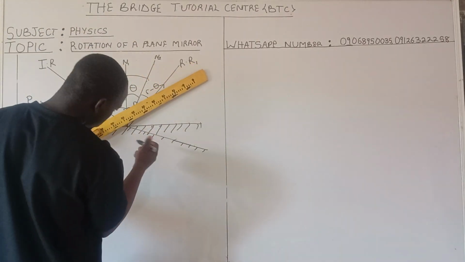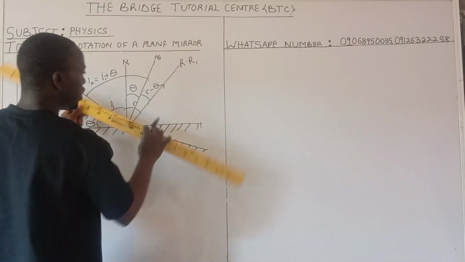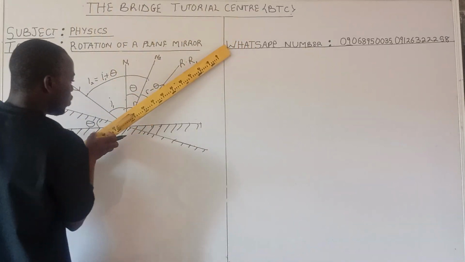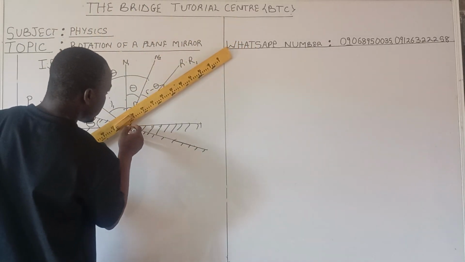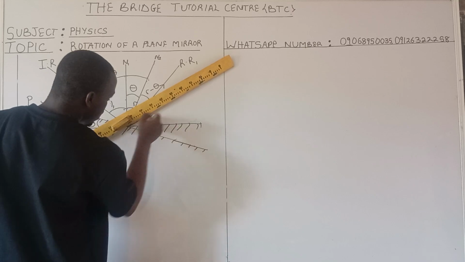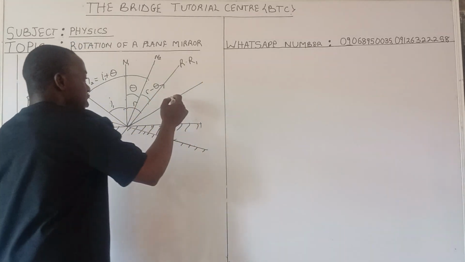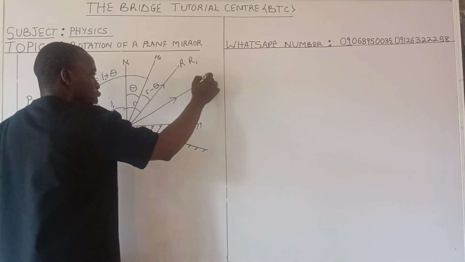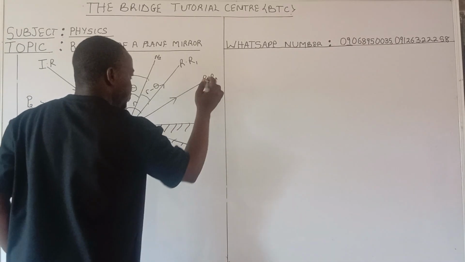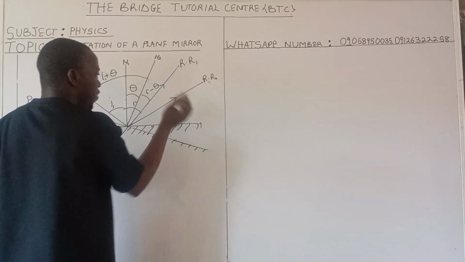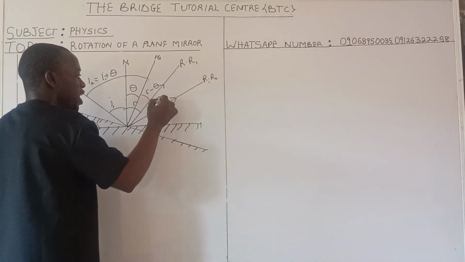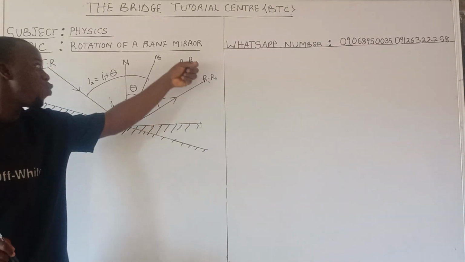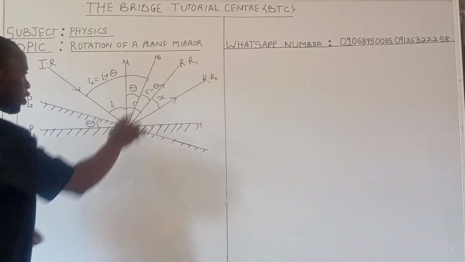Okay? So our reflected ray 2, we are coming from here, it is rotating. Initially it is here, it will also rotate. Let's say this is the new reflected ray. And our main concern in this subtopic is to find the angle between the initial reflected ray and the final reflected ray. This is what we are looking for, the angle between the initial reflected ray, which is reflected ray 1, and the reflected ray 2. Let us call it x.